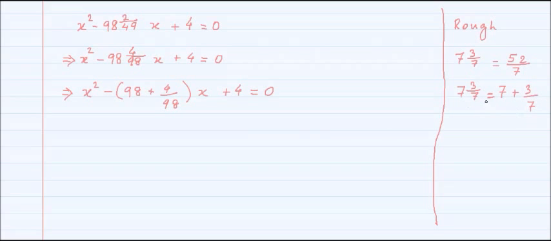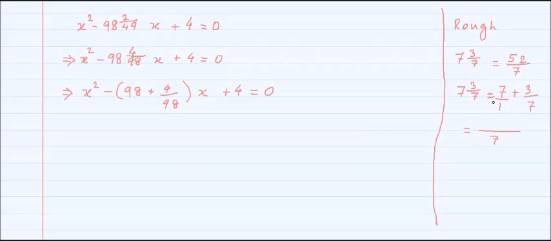So we are writing it as equal to 7 plus 3 by 7. If we want to add these two, this is a whole number and this is a fraction. 7 is a whole number and 3 by 7 is a fraction. How do we add these two? We take the LCM. 7 is nothing but 7 by 1, so there's a 1 in the denominator, and over here we have 7 in the denominator. So we take the LCM of 1 and 7, which is 7. So we write 7 in the denominator.